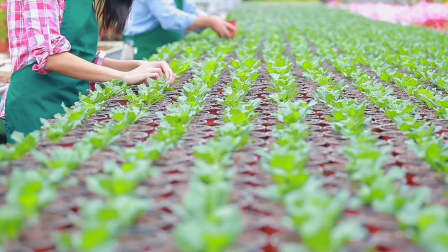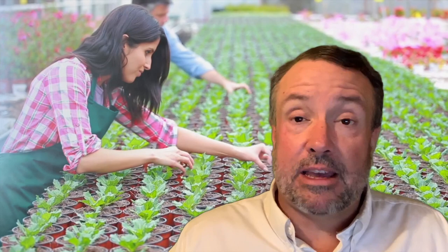And people will train for 5-10 years in higher education to get these jobs, and they'll pay accordingly. Because in the private sector, if you can massively increase production for any kind of a business, that'll translate to a really good salary. That's the greenhouse jobs, or the main jobs that exist within greenhouses that can be separated out with a large organization, or that if you're running a small greenhouse commercial organization, even if it's part-time, you've got to do them all yourself. So those are the things you have to really consider.